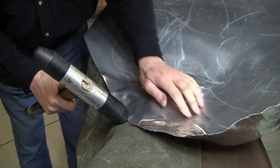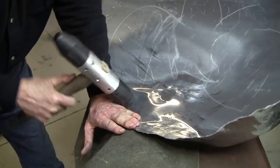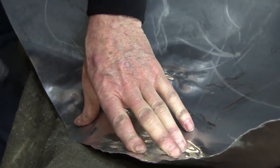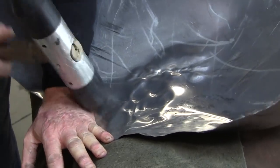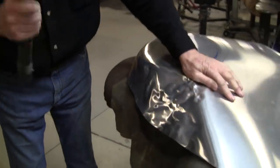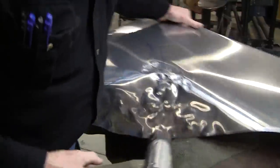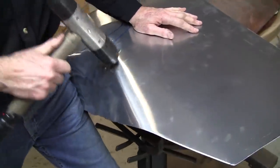Now you see how that's moving in there like that. Now I can capture that. And I got a little bit of shrink out of that. Now I'll hit it this way. This is the way it really wants to go. And see, that's reactivating that spot where I can capture it over here as a shrink. I got to keep it locked up.